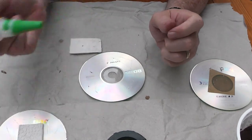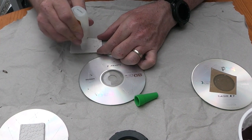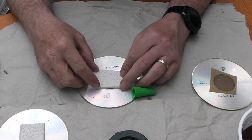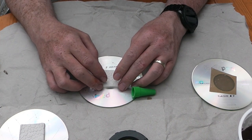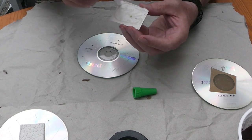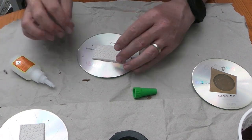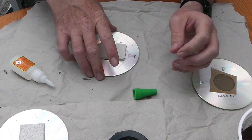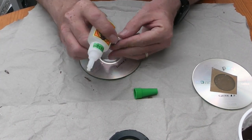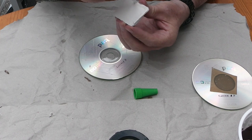Okay, tube number two. Cover up the hole. No, that's good because I've got a lip. So I have to make sure I get around the lip to make sure it tacks. Don't worry about the glue sticking over, stick it to the back out of the way. Same again here, if you see the lip, snap it off. It's going to be sealed in anyway quite nicely, so it's not a problem.